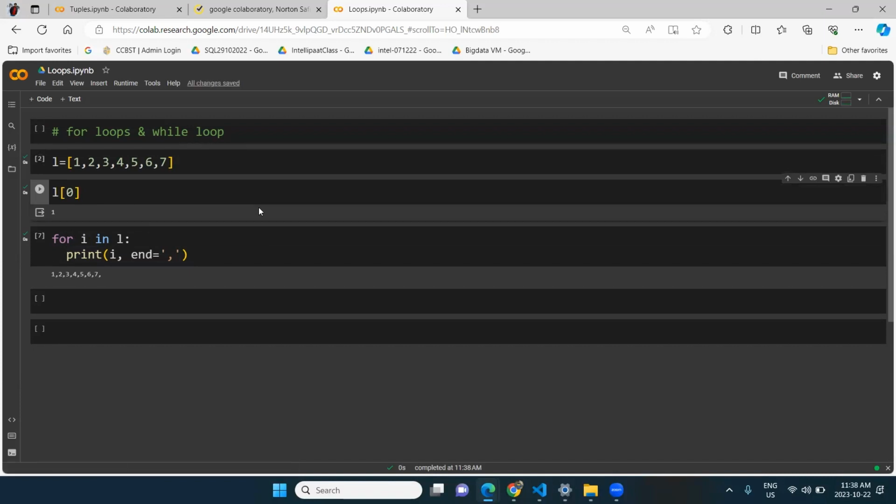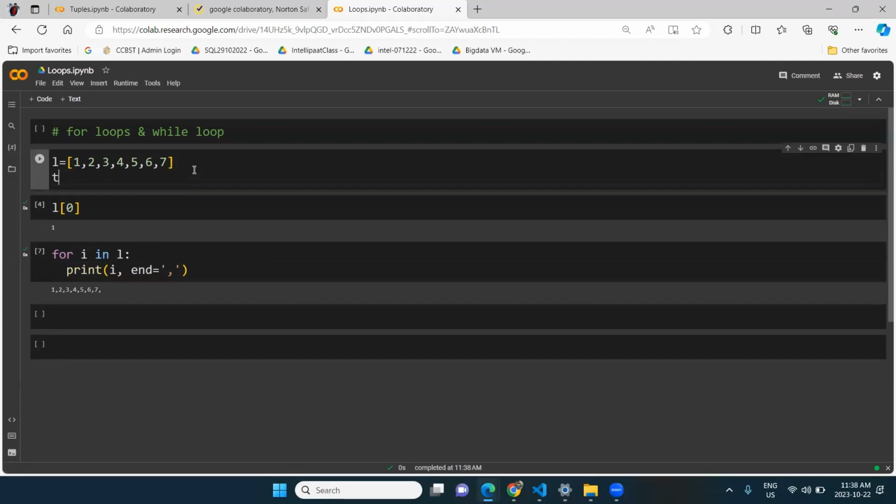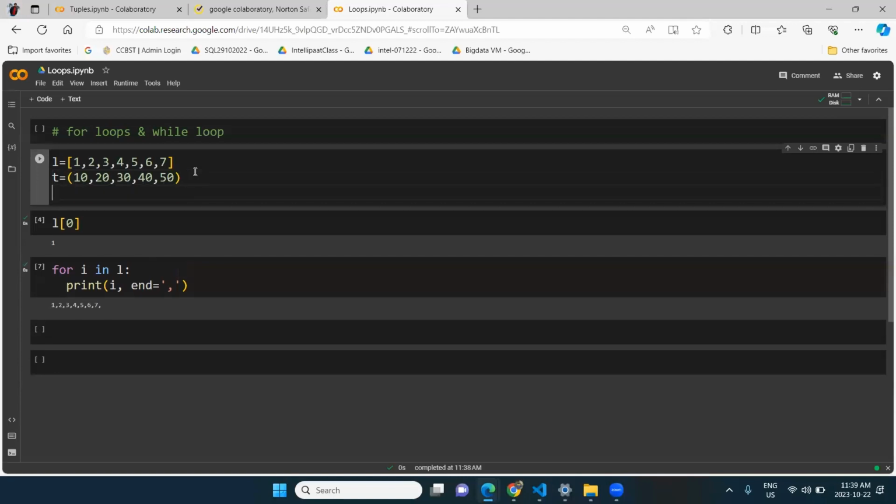Whatever container you use, suppose instead of list you use a tuple container. Let's say T is equal to 10, 20, 30, 40, 50. Or let's say I'm going to create a set too. I think set is not iterable. Let me check. So set is, let's say, 10, 20, 30, 40. And I'm going to create one dictionary too.